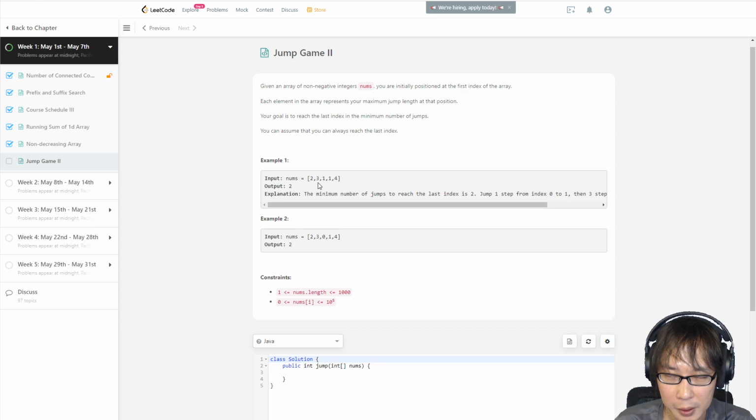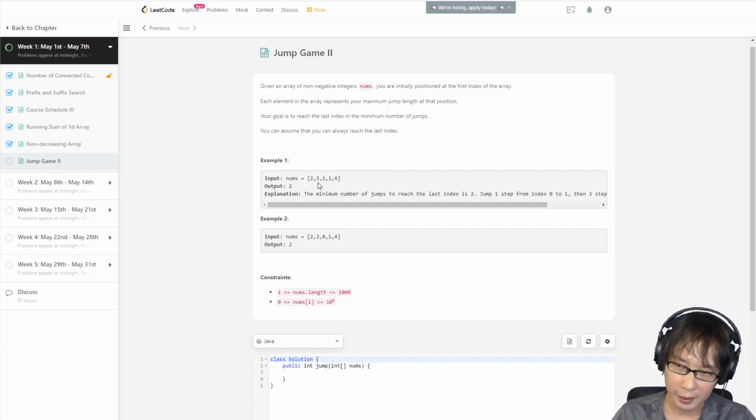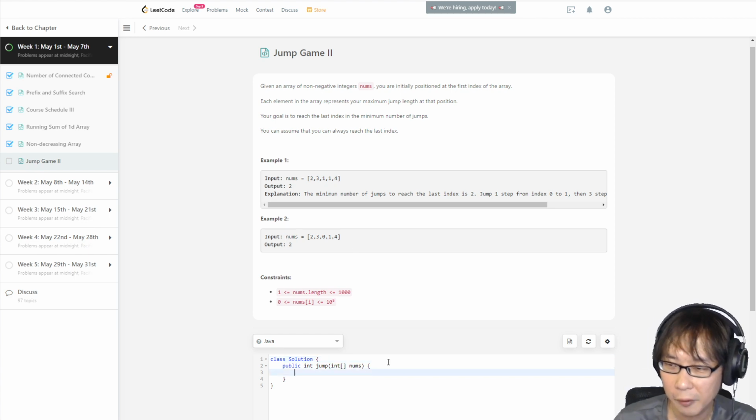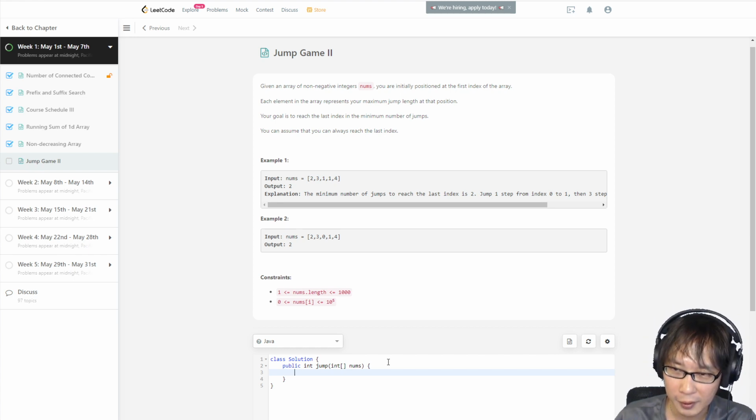Now the only problem is the space. Can we use constant space? For greedy, it's definitely constant space, but for BFS we have a queue and a set. It's not constant. Anyway, let's start coding first. So BFS it is, and when we reach the end of the array, the level will be the result that we return. So okay, let's try BFS.